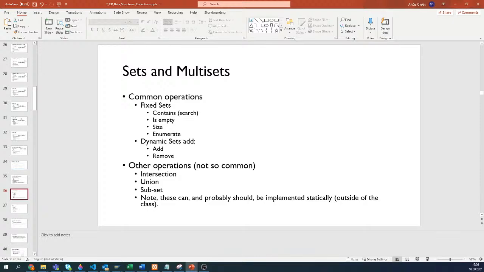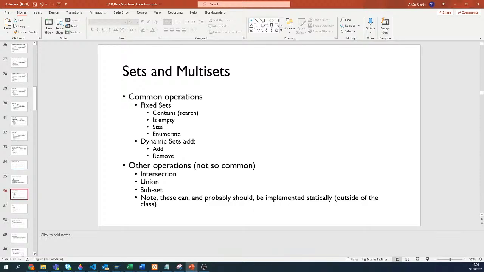So yeah, for the sets and multi-sets. So for the sets we have common operations, like for the fixed sets we have operations. So these are also the collections. The collection type, more abstract, I mean. We don't talk about specific set types. But yeah, so what kind of set structures do we have? First of all, we have fixed sets, and we also have dynamic sets. So we'll talk about the difference between them a little bit later. Just about some methods they have.